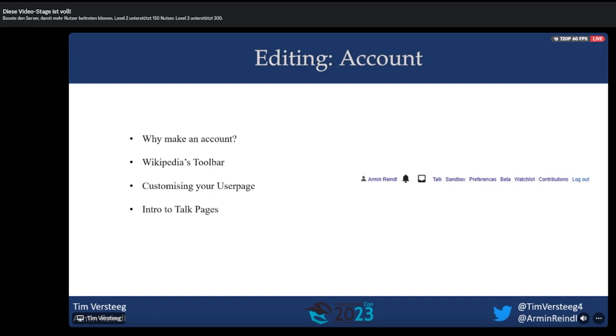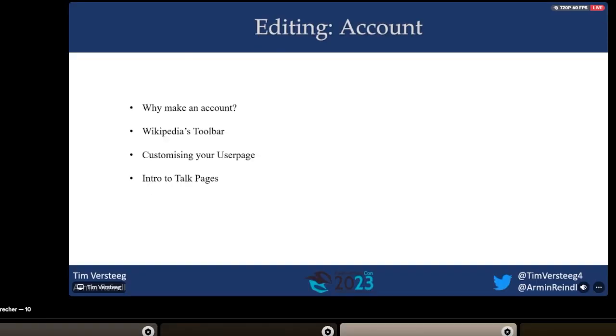Pretty self-explanatory. Now, the main two things here again are your user page and your talk page, which are inherently linked. The user page is basically where you have free rein to introduce yourself. Like, oh, hey, I am so-and-so, and I want to edit these things. You can make lists of what you have done before, give people an idea of what you worked on, and you can also customize it in order to show skills.